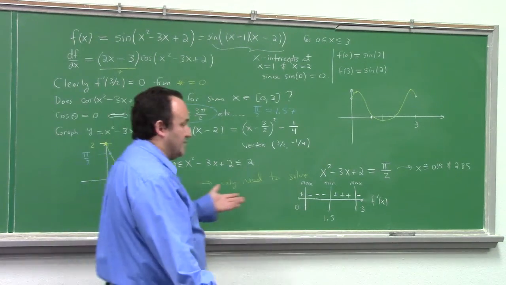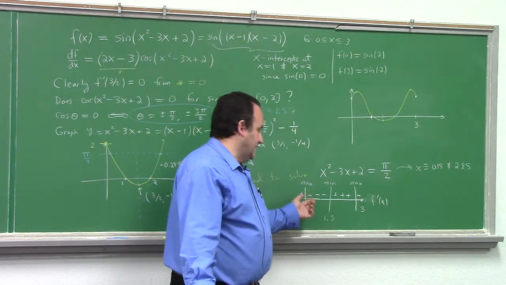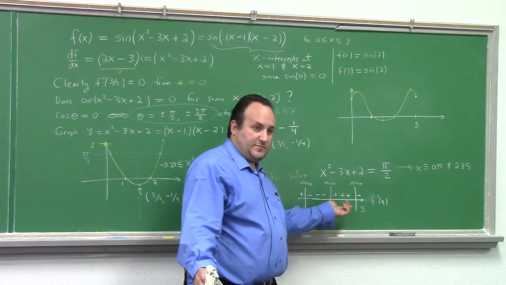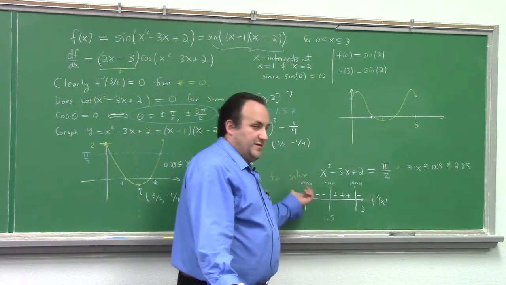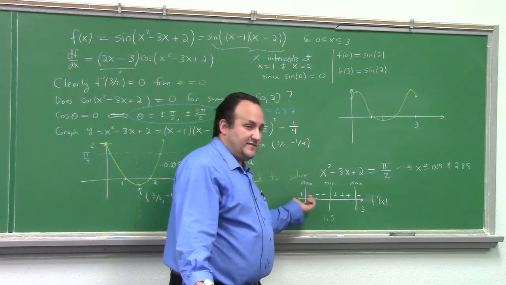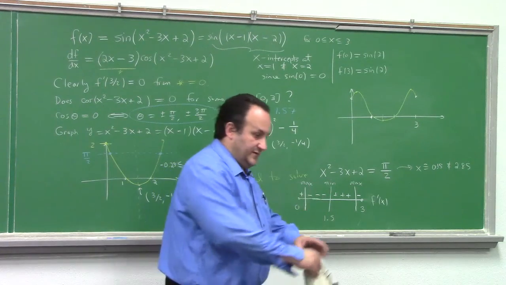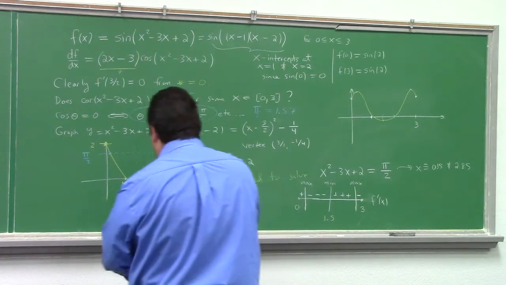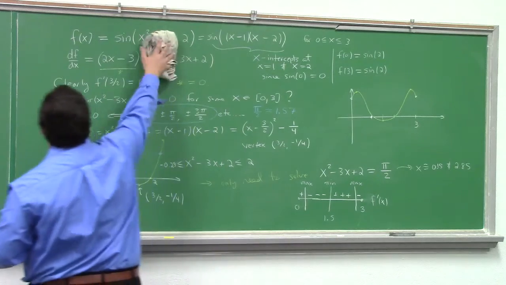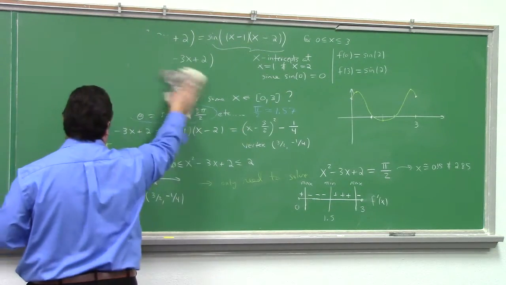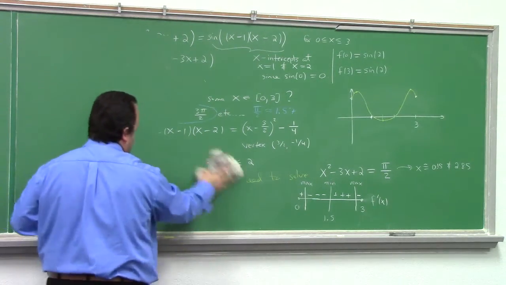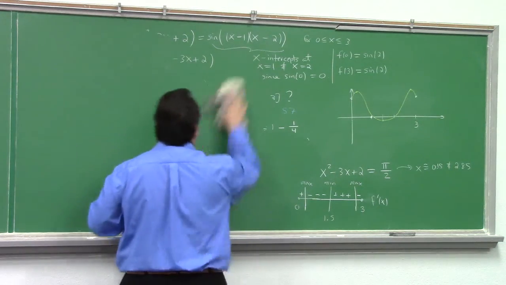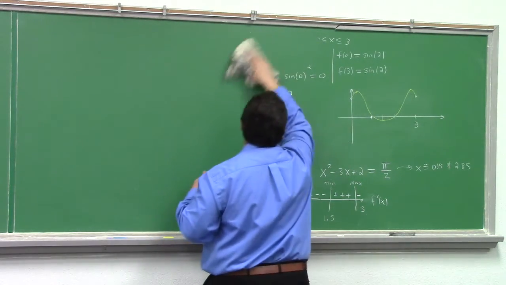They happen to all be extrema here because the sign flipped from plus to minus and minus to plus. But if you stay plus to plus or minus to minus, the first derivative test says it's neither a max nor a min. So just because the derivative is 0 doesn't mean it's a maximum or a minimum. Just because the second derivative is 0 doesn't force it to be an inflection point either.